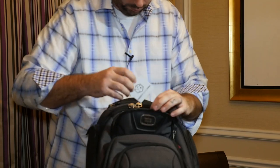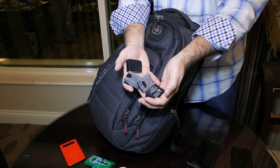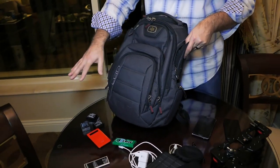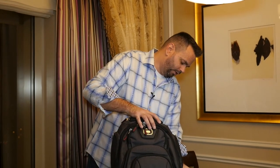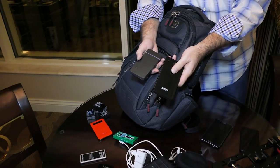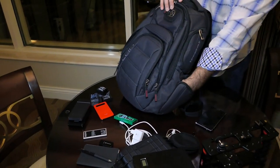I have two pockets full of business cards to pass out — or make it rain if need be. On the side I have extra batteries for the FZ-1000: five total with one in the camera and four more, all charged — that'll be more than enough. Those batteries are extremely cheap on Amazon. In this side pocket I also have an Anker 10,000 milliamp battery pack and what I think is an 11,000 milliamp — so more power.